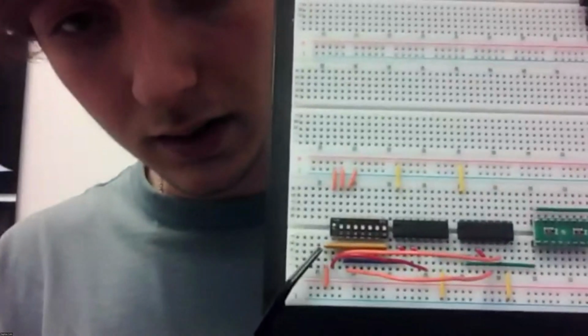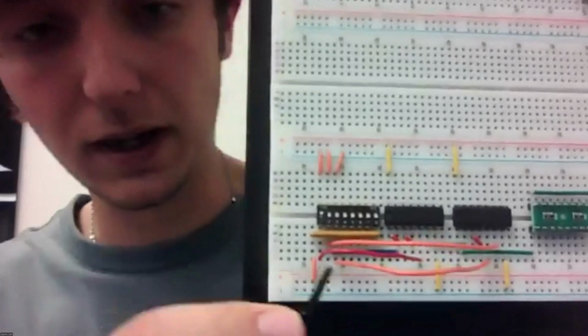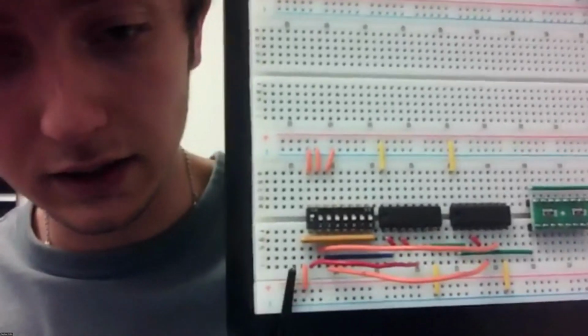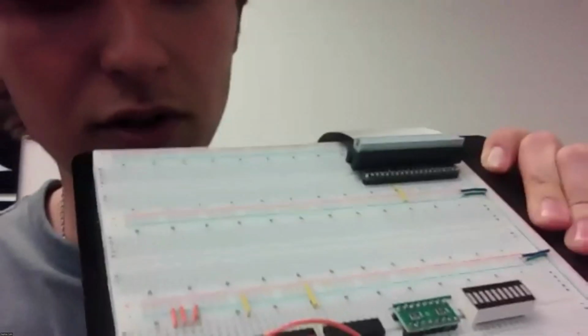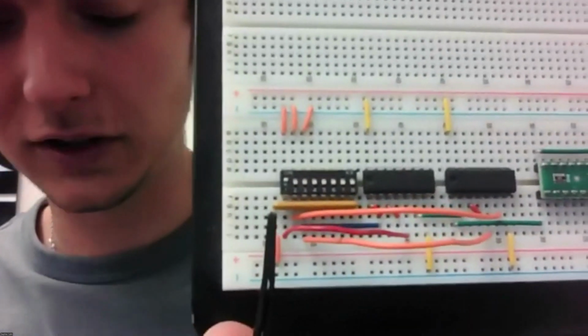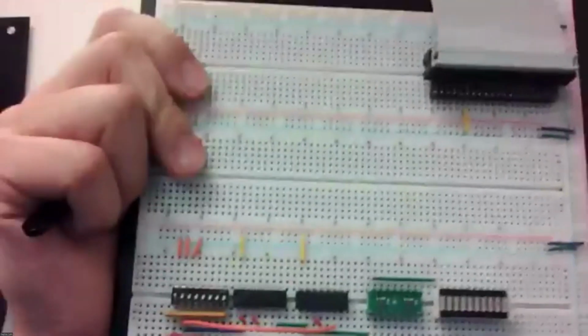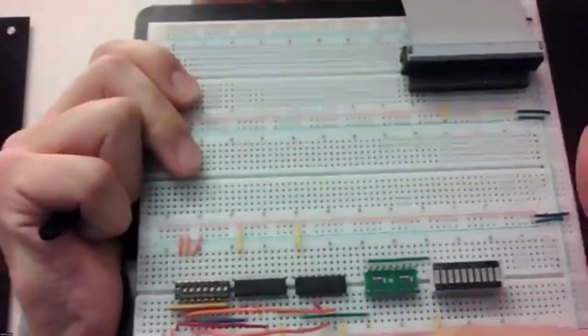I have my resistor SIP pack, which basically is a single inline package. So it's just a line, and it has a little dot on this side. You will get very familiar with the dot, because the one time that you do it the wrong way, it's not going to work. And then I have all my circuits.